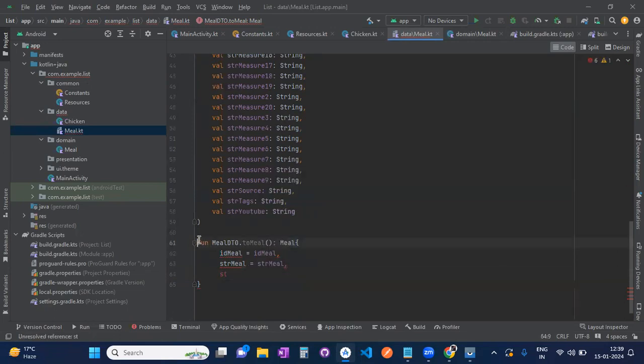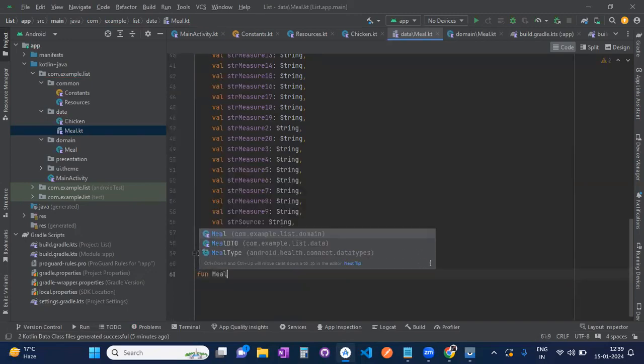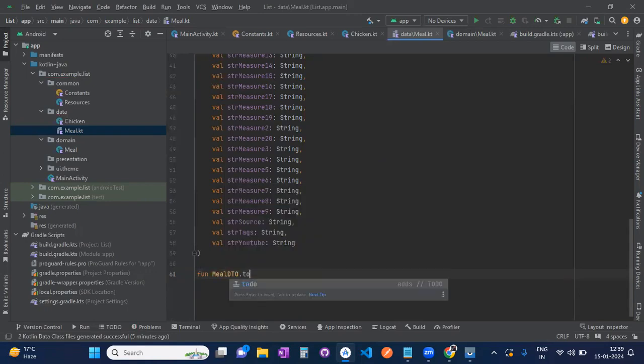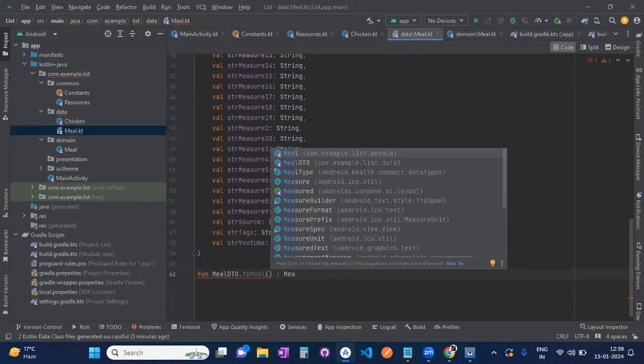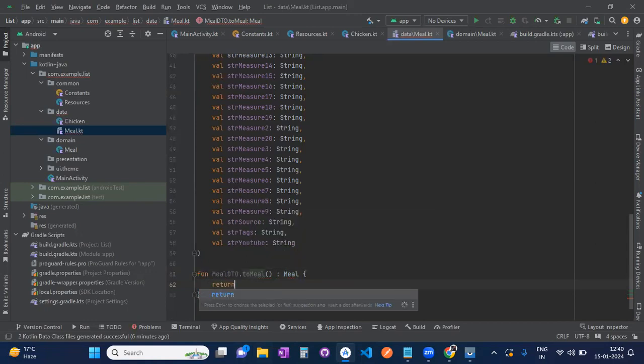Why is it giving an error? Just create it again. So we will create a meal DTO dot to meal, and after that we will return a meal. Obviously we have to return a meal object.